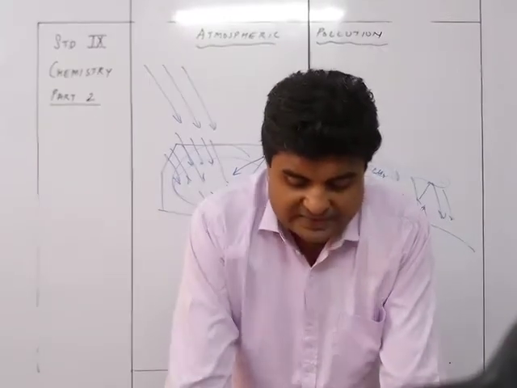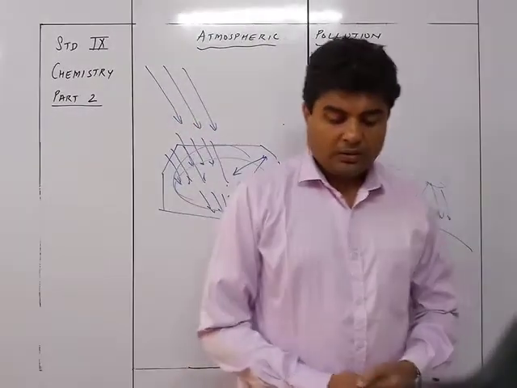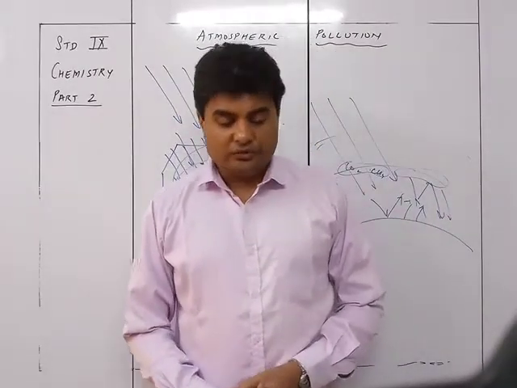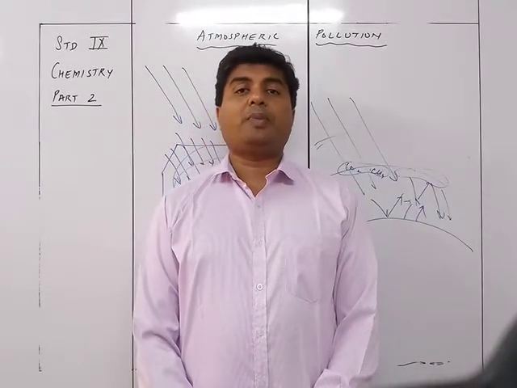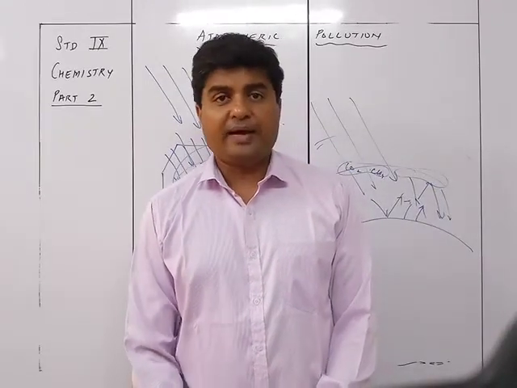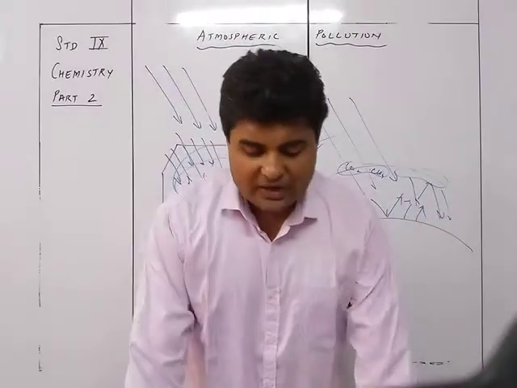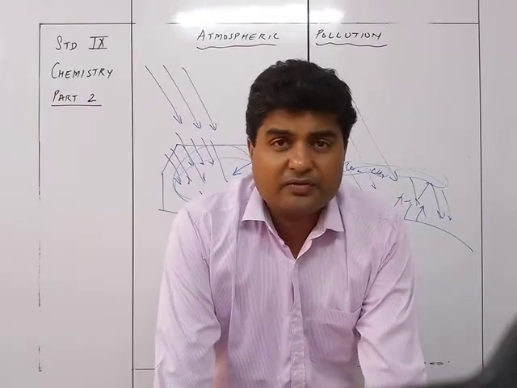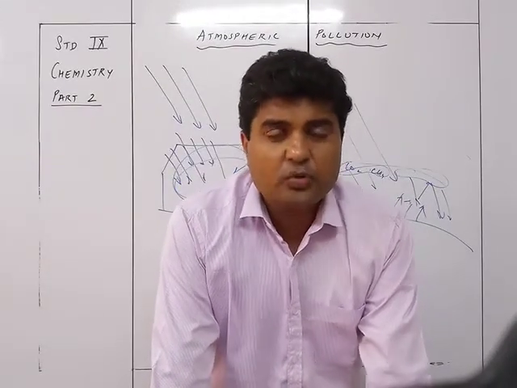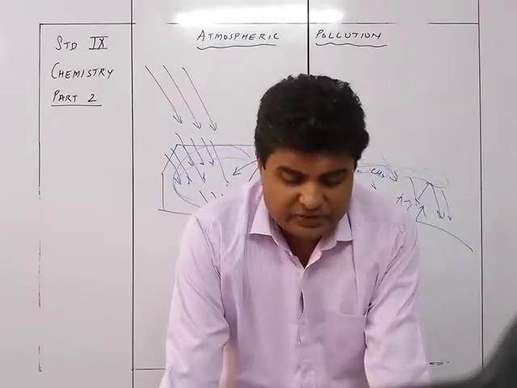Now, greenhouse gas sources. First one, sources of carbon dioxide. Carbon dioxide, we know, first of all, natural sources: it is given out by respiration and by natural disasters or degradation of plants and animals. So it occurs naturally in the atmosphere. Of course, carbon dioxide is part and parcel of the air. That's why carbon dioxide is naturally occurring in the atmosphere. Apart from that, it is also released during respiration.